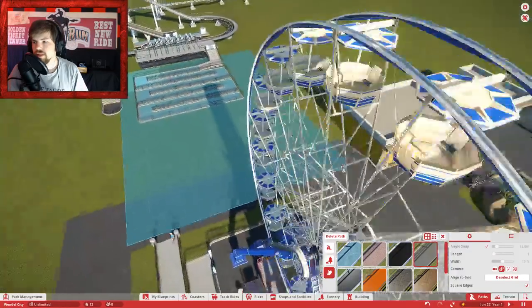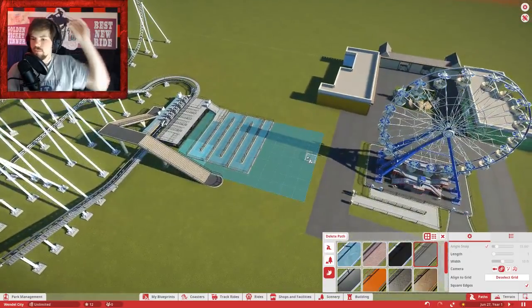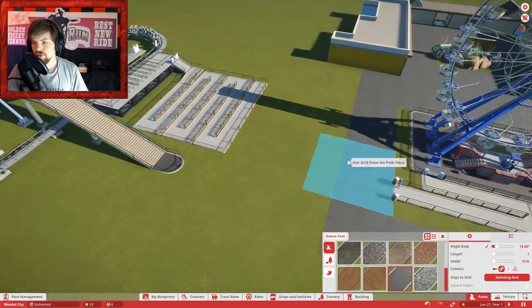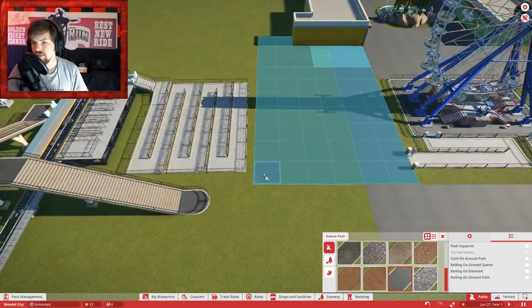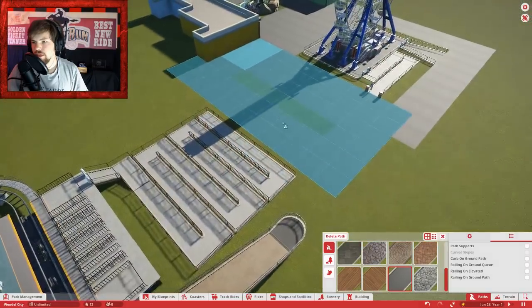We also need to make a staff management building, which I think I'm going to put back behind here. That'll be kind of cool. Alright, so we're going to select these grids. I'm actually going to build this pathway out. Alright, we'll go 2x2 here. We'll also implement some benches as well.